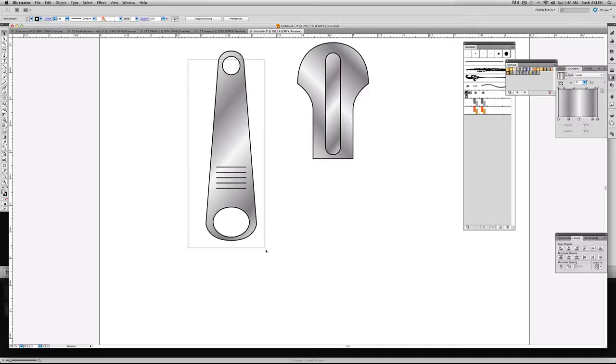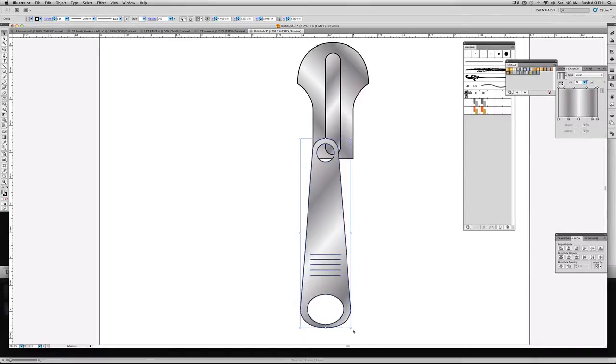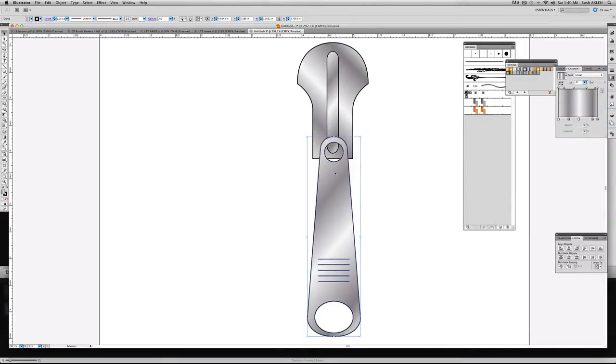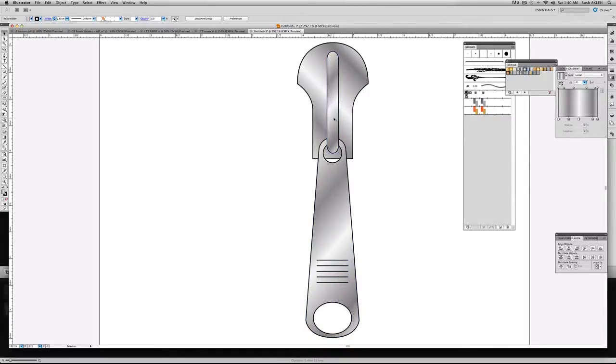Alright, now I'm going to take these and Command G on my computer. I can have it all grouped. Now I'm going to come down here. So let's see. This guy's a little bit thick. Let's go in. Let's center him again because I just ruined the centering. Bring this over here. Bring this to the top. And there you have it.